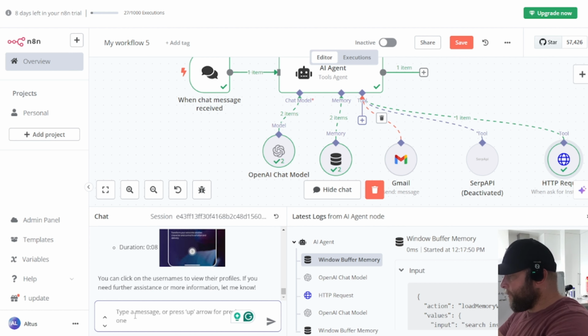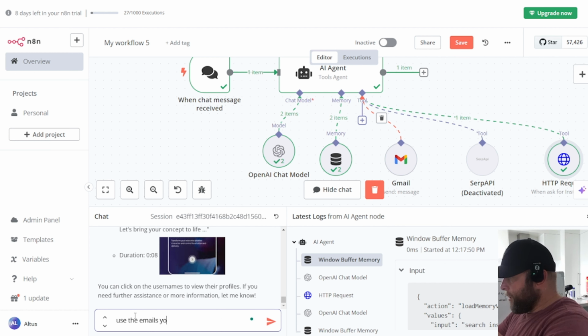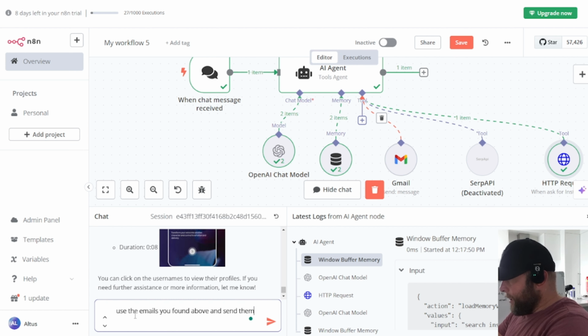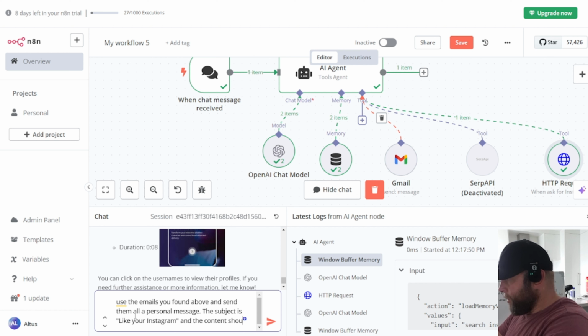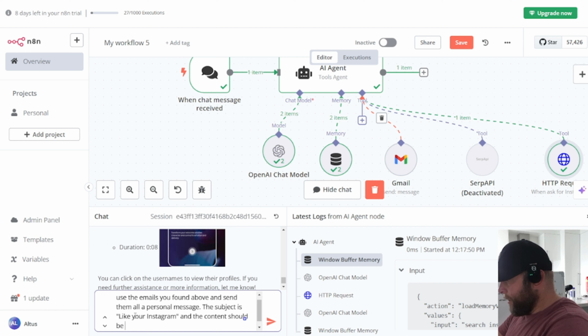Alright, so use the emails you found above and send them all a personal message. The subject is like your Instagram, and the content should be, hi, I found your Instagram, looks great.